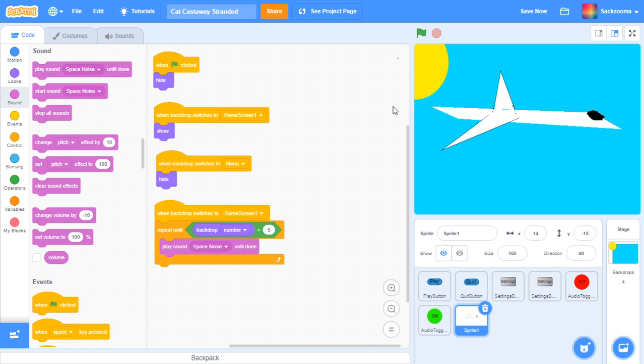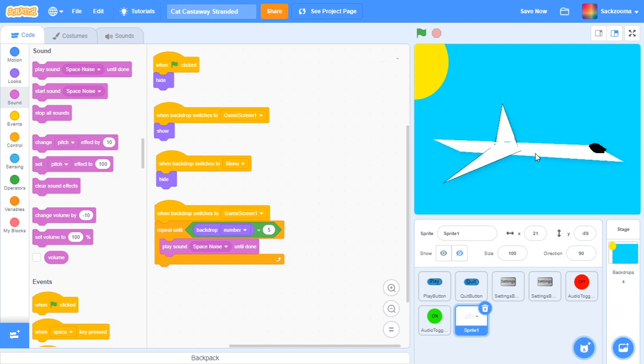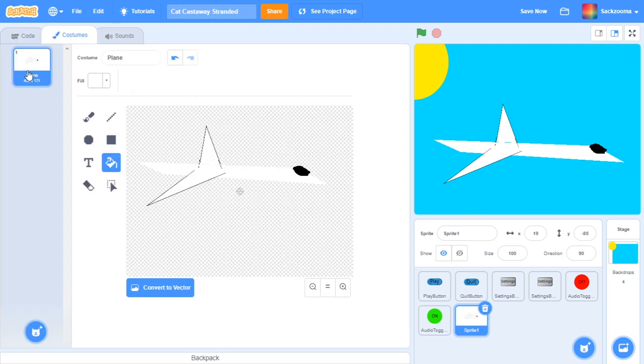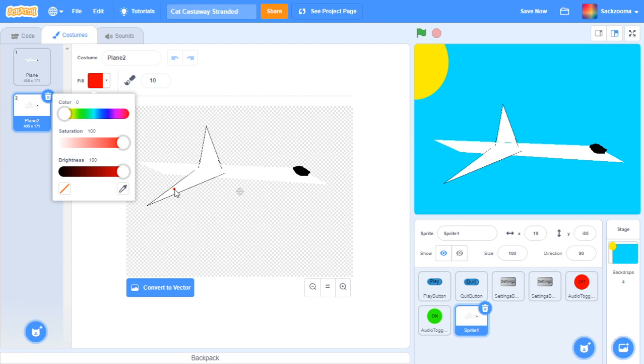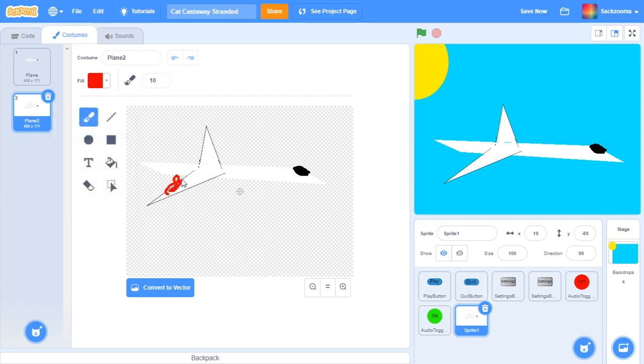And then obviously, because this is going to be an animation, we want to drag it there. It's a nice clear day. And then we want to just do this, duplicate. And then we want to draw a fire. So it doesn't have to be a good fire. There's my fire. It's not very good, obviously. There it is.